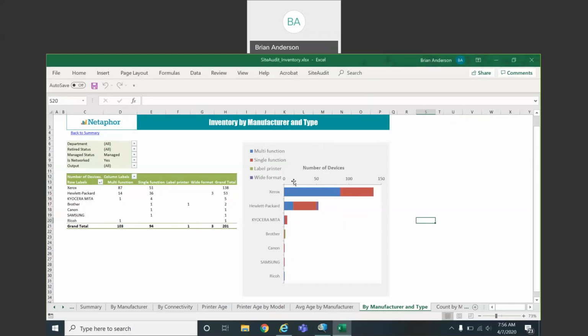Now I can see that by making that correction in the viewer to the proper device type, when I hit refresh, I've got all the multifunction, single function, but I've also got label printers and the wide format also displayed here as well. And that's how you use the new feature of manually selecting what the device type is in SiteAudit.